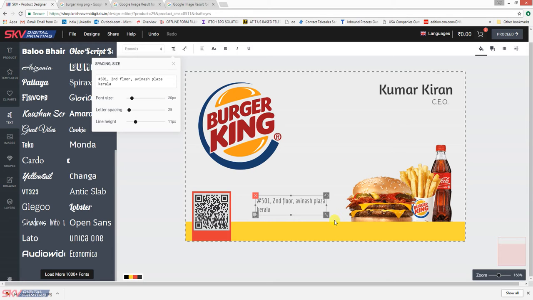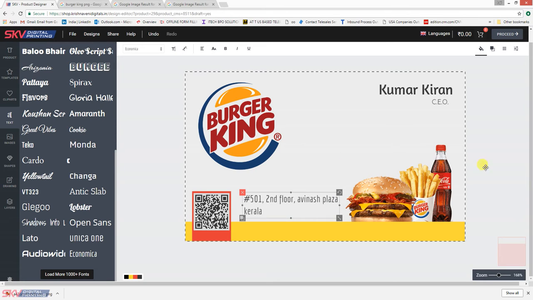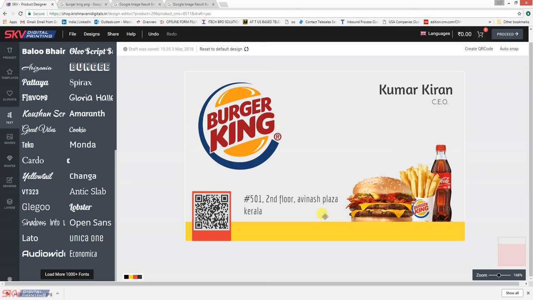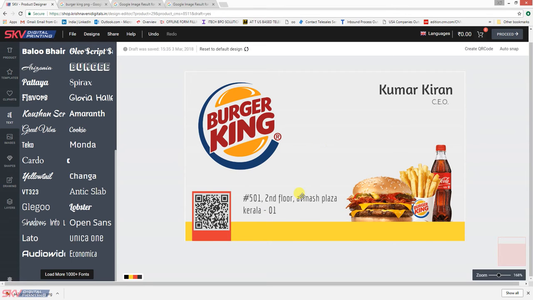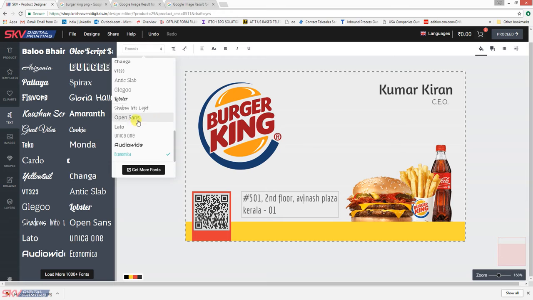I'm going to increase it a bit. Okay. Suppose you don't like the font, you can choose your font as you like, or a unique one. Like this, we have various types of fonts.